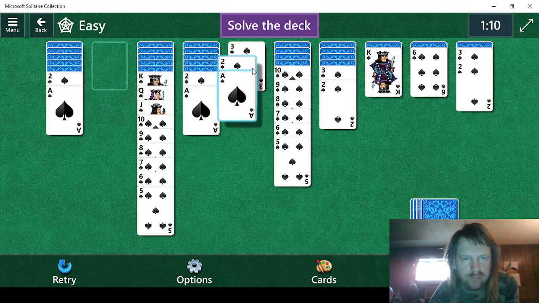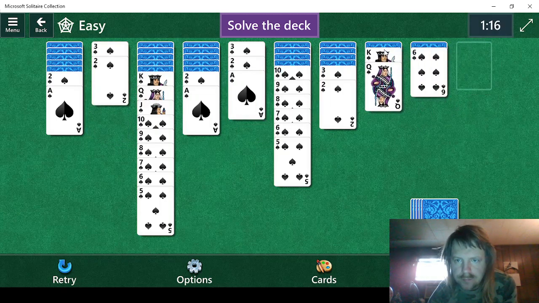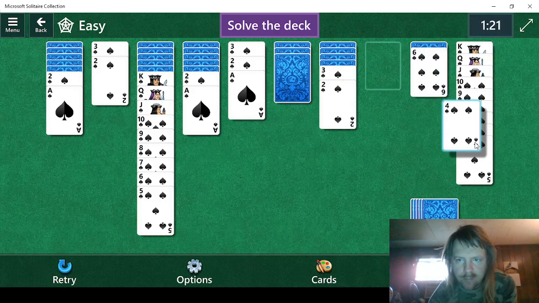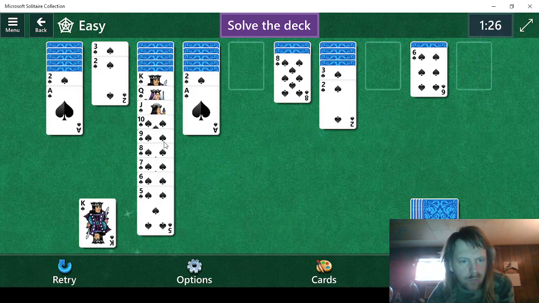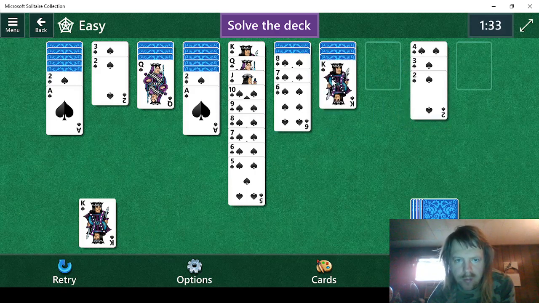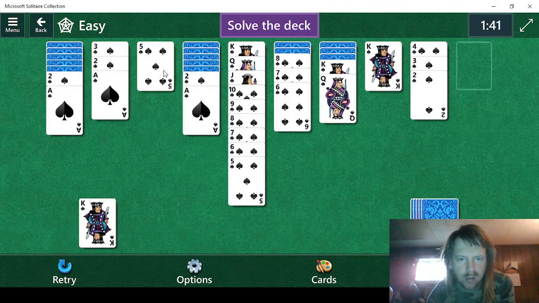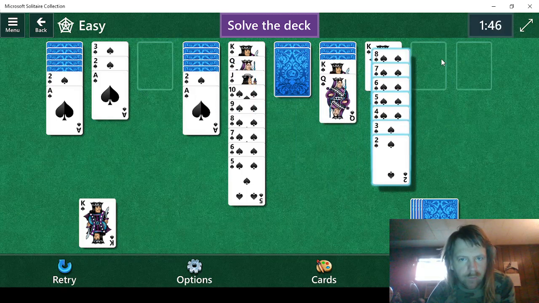Here, we can do this. Jack, that was good. 10, 9, 8, 7, 6, 5, 4, 3, 2, ace. Okay. That's a good start. 7, that's beautiful. Okay. Bombs away. Okay, there we go. 5. We can do that. And then do this.